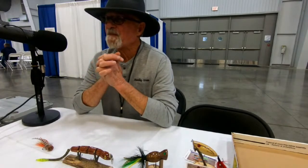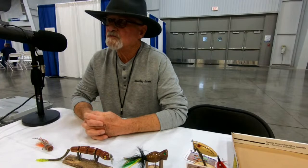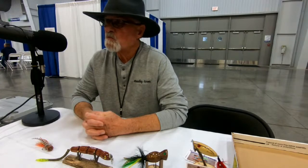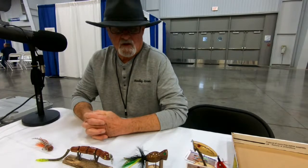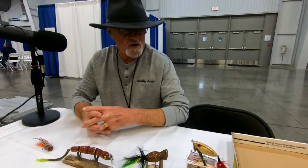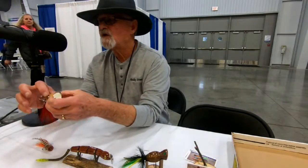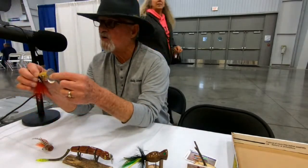That's insane. Now, to attach the treble hooks to a bait like this, is there a particular way that you have to do it, maybe for a kid at home that wants to do some woodwork or something like that? Is there a specific way you need to fasten it so that you don't lose the hook on impact? There's hook keepers. Like this particular lure here will have two little screws and a keeper that you hook your hook to.